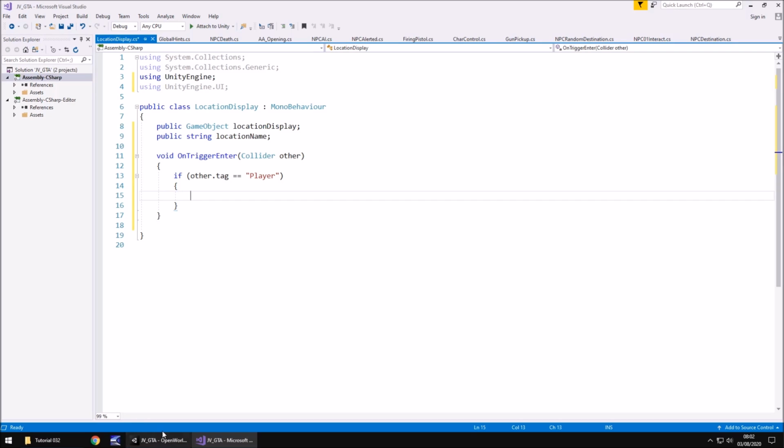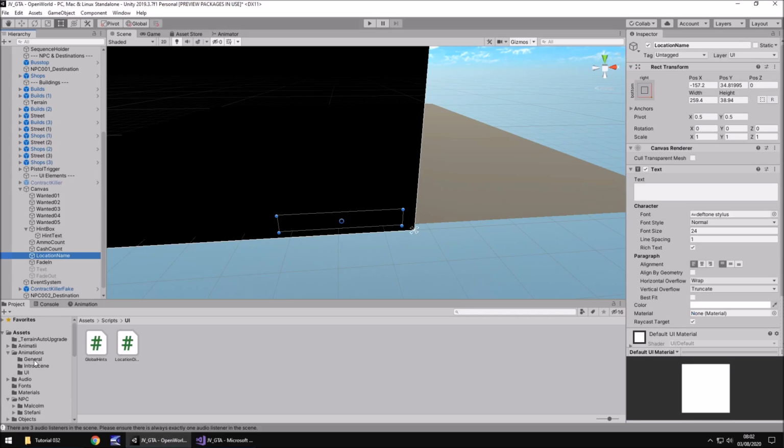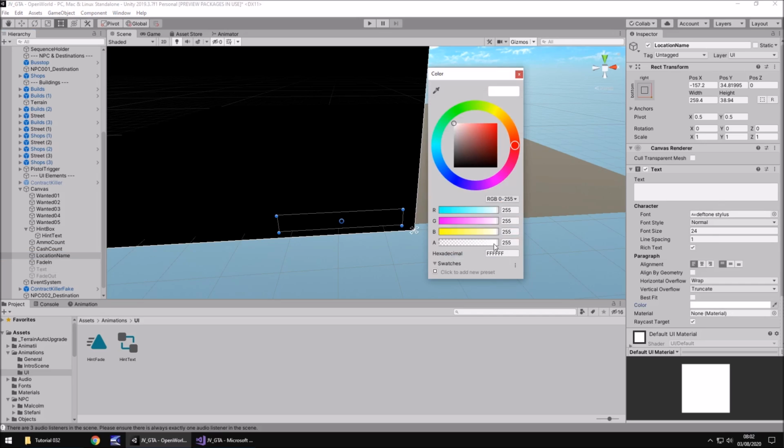And what I'm thinking is maybe we should actually do an animation of all of this. So while we're at it, let's go to location name and let's go to animations, UI, and then let's create that quick animation. So by default, I'm going to have the color set as 0 on the alpha.